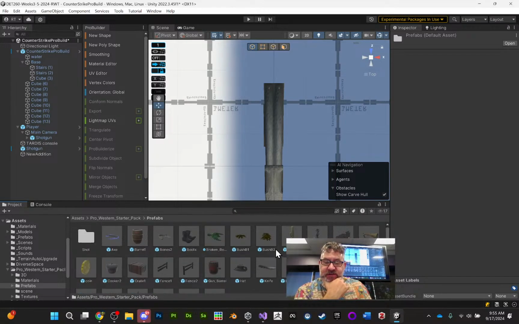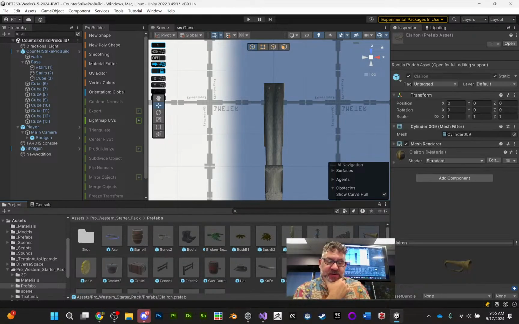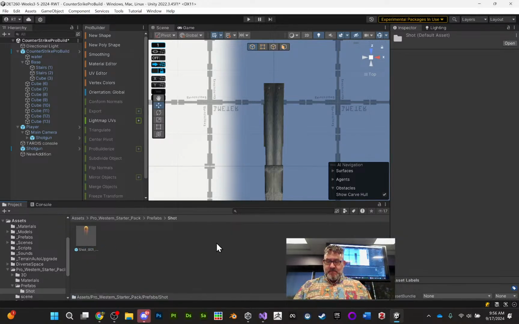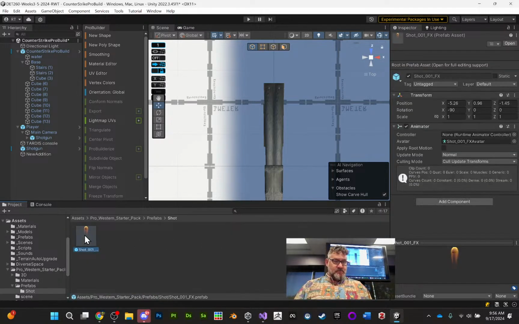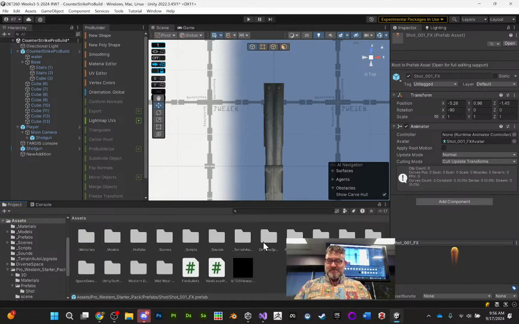I could fire coins. You know what I might do is I'll just use this little trumpet guy as my bullet. Yeah, you can do anything you want. Shooting coins with coins, it sounds ridiculous.